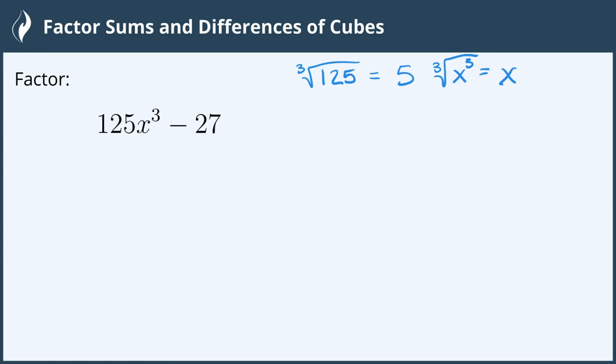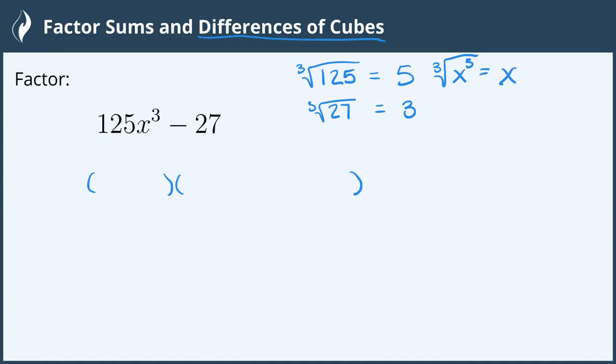And 27 is not a perfect square. 25 is a perfect square, so 27 is not. So we're going to try the cube root of 27. And the cube root of 27 is 3. This tells us that the pattern we have is a difference of cubes because it's being subtracted, so it's a difference. And this can be factored into the pattern where we take the cube root of the first and the second, and we end up with a binomial and a trinomial.